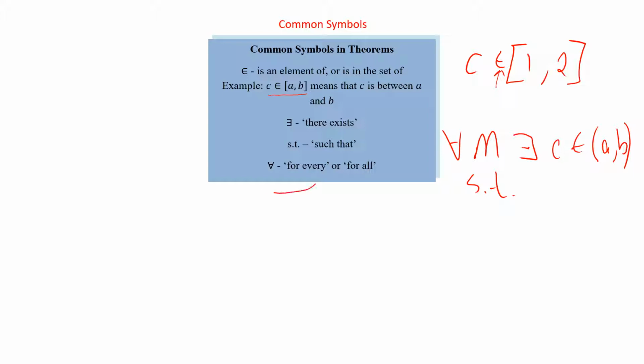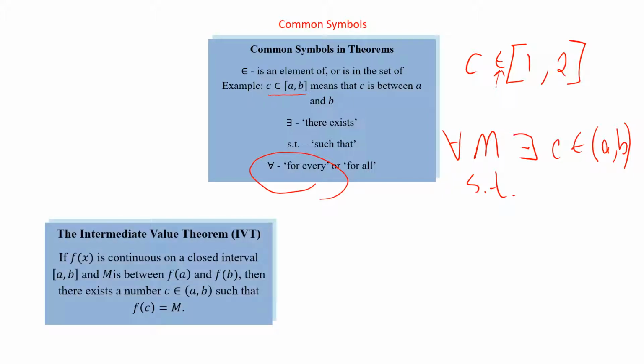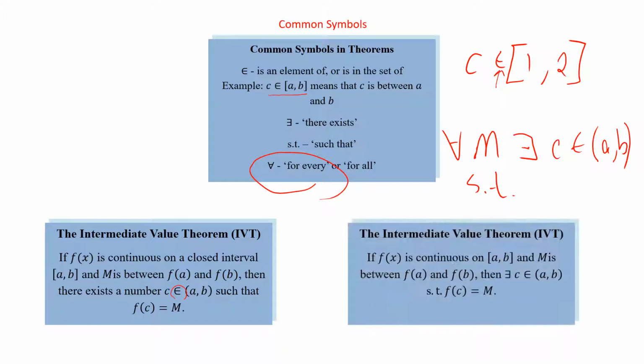In fact, we have a symbol for everything. So if we wanted to look at what the intermediate value theorem looks like with some of these symbols, other than the C I've used already, we could rewrite the intermediate value theorem to look like that. Now it's a bit shorter. There's a couple things. Notice "there exists a number" is now just that symbol: there exists a number C in the element such that f of C equals m.